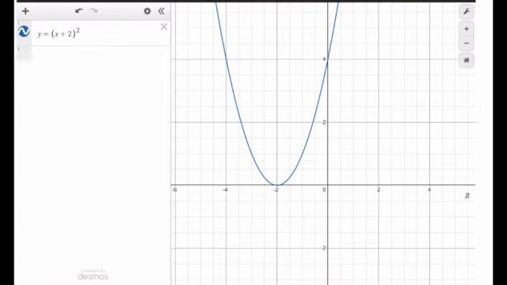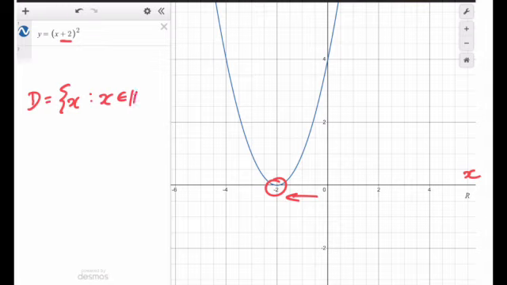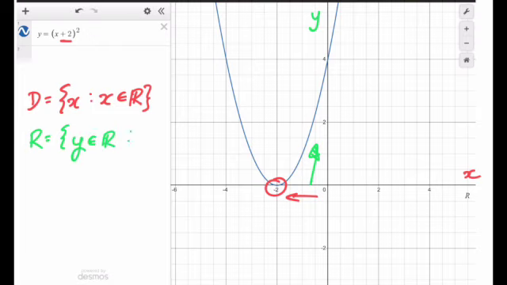In this next example, we have a parabola which is congruent to the one from before. It's just been moved to the left 2 units, which you can see within the equation. It's x plus 2 in brackets all squared. So the domain for the graph here is the same. It's basically any x value where x is an element of the reals. Now with the range, we can see the graph still has only y values which are 0 or greater than 0. So we can express that range as y values in the real numbers such that y is greater than or equal to 0.